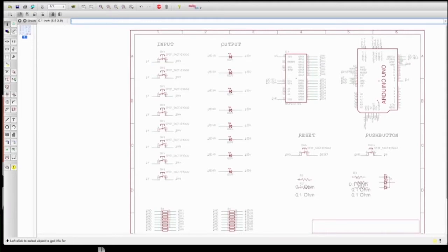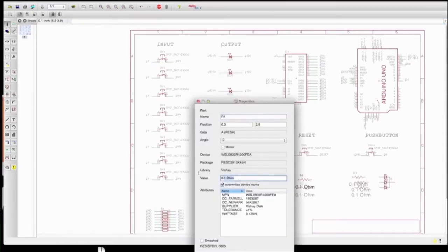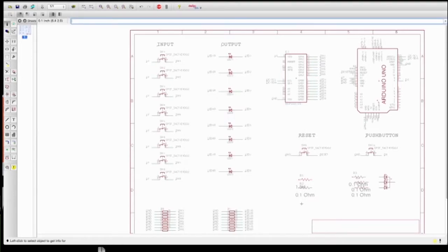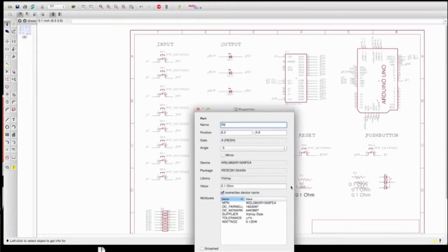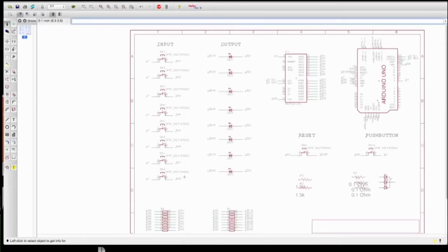Alright, so we have these two resistors down here, and they are the wrong values, so I'm going to change the value. To do that, I go to I for info, kind of like properties, if you're used to other things like that. And this value is going to be 1.5K. And we could say R1's fine. You can rename any part you want anytime. I generally go through afterwards and do that, but for our case here, R1's fine. And I need to change this one, 1.5K.